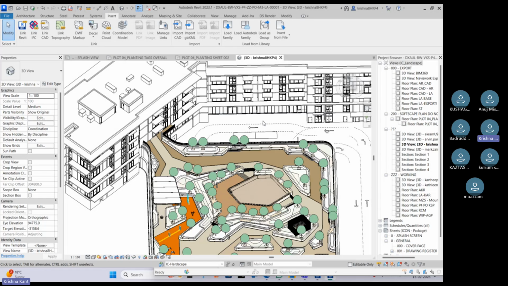For fire there is a different discipline: fire line pipelines are there, and a sprinkler for the fire. Even the alarm systems are there. So all those things will be created in separate Revit sessions, and then they will be linked.